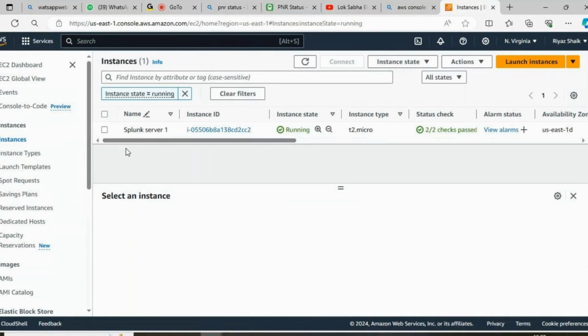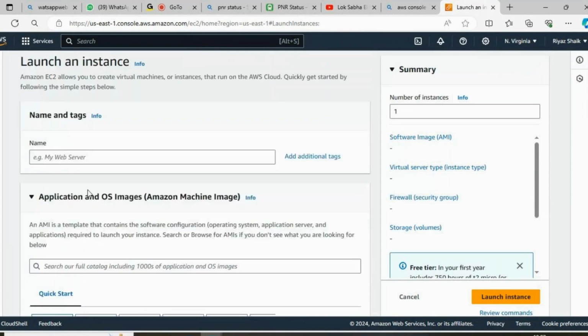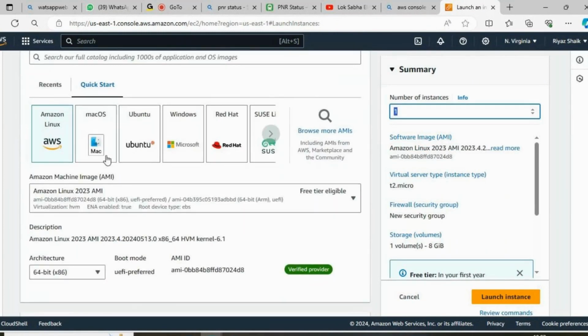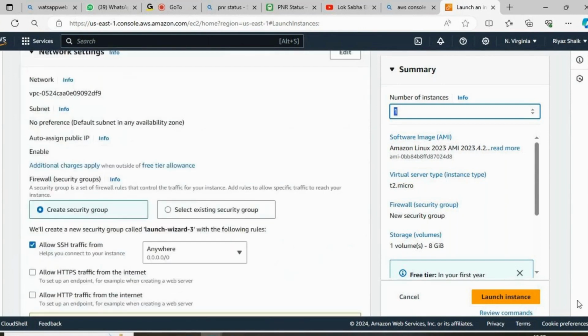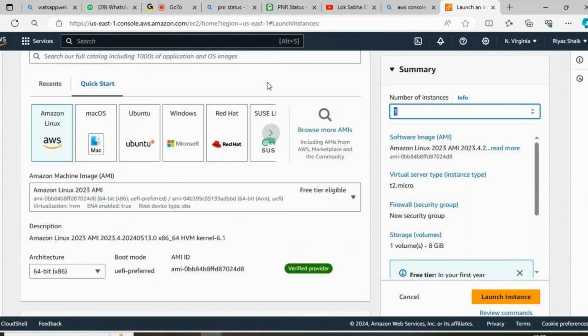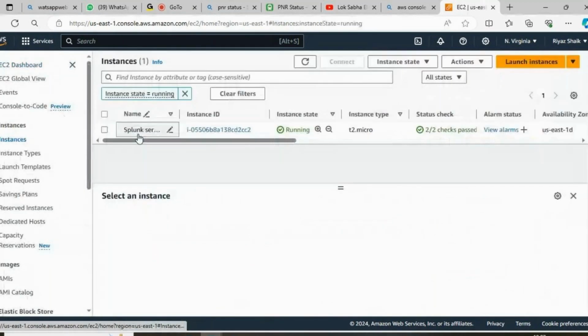If in case you want to create servers, we already know how to create. Just click on launch instance and give the name of the instance. How many servers you want, you can give the number here, and the rest of the details you can leave as it is, and click on launch instances. So that is how we have already created the instance. If you see here, there is one instance created in EC2. This is a server basically. Now I have one server.